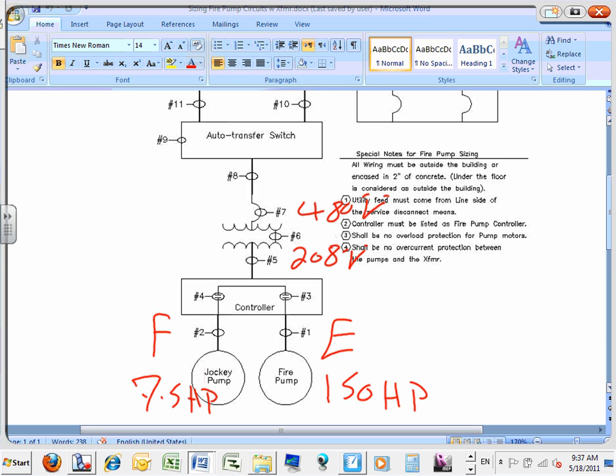480 to 208 transformer feeding fire pump and jockey pump, 7.5 horsepower, 150 horsepower. The code letter is F for the fire pump and E for the jockey pump. Let's go size these. You guys have the sheet in front of you. It will tell you the steps. There are a few things I might have to change on you. Sorry, buds, but it will be okay.